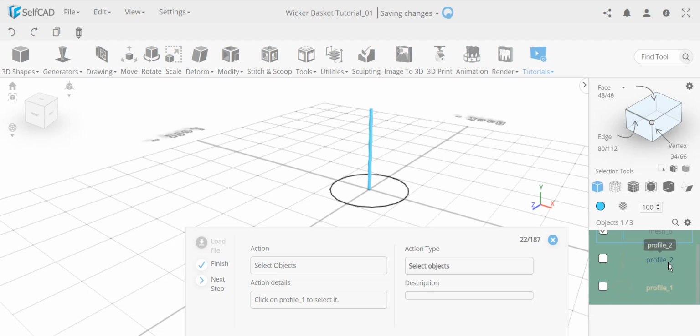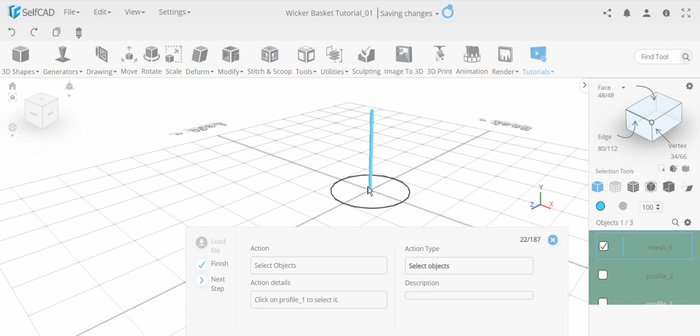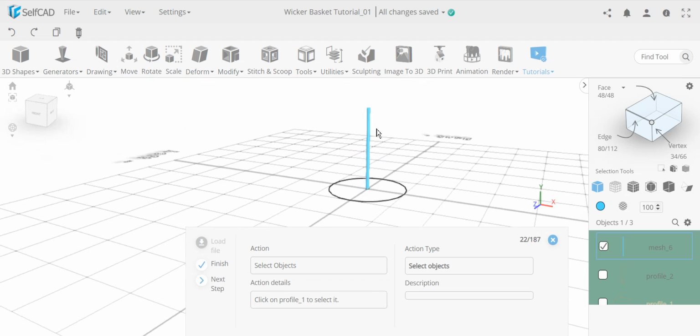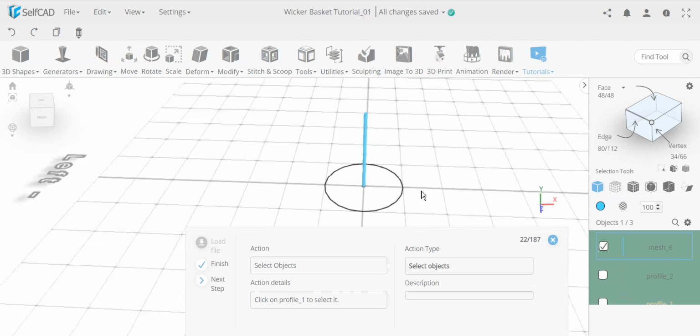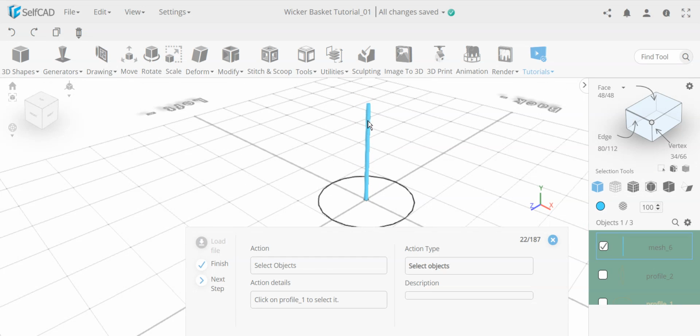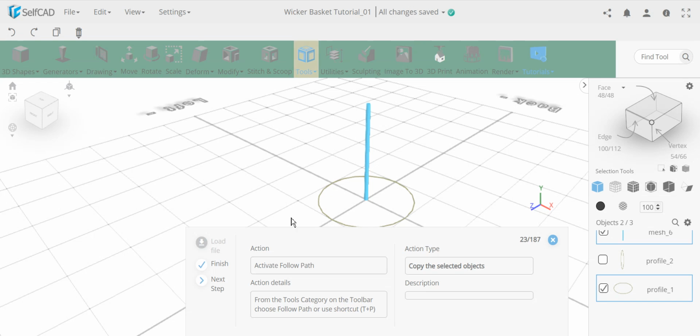Okay, so now what we have over here, so far, is basically a technical way of creating stuff. You created a cylinder, you created a small ellipse which is actually hidden now by the cylinder, and you created a basic circle using the most basic technical way of drawing. Now starts the creative part. We have selected this object, it's still selected once it gets created, and then we need to select this profile 1, which is the circle we have over here.